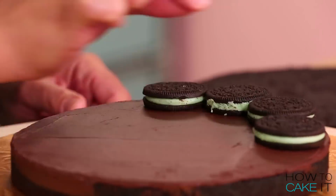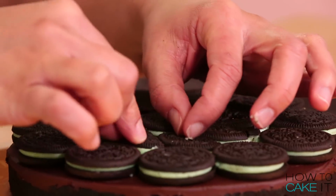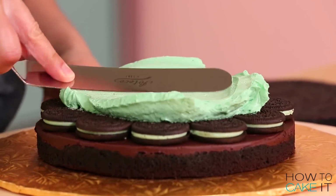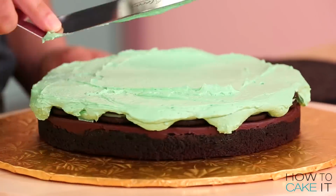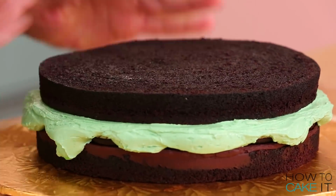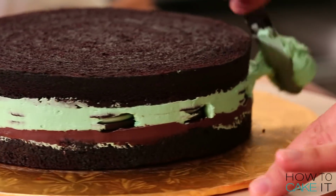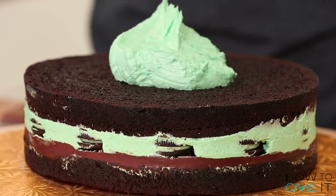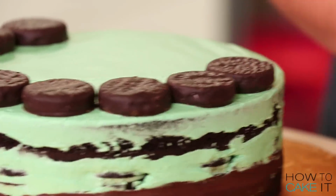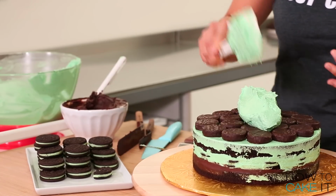I'm gonna line up some Oreos to cover the whole surface, spread some of my mint buttercream on top, and then top with the next layer of cake. While spreading your buttercream, you wanna press down so that it fills in all the gaps between the Oreos. And it's okay if you go over the edge of your cake, because we're gonna save that buttercream for the crumb coat. For this next layer, I'm gonna spread on a thin layer of my mint buttercream, then top the entire cake with peppermint patties, spread on some more buttercream, and add the next layer of cake.